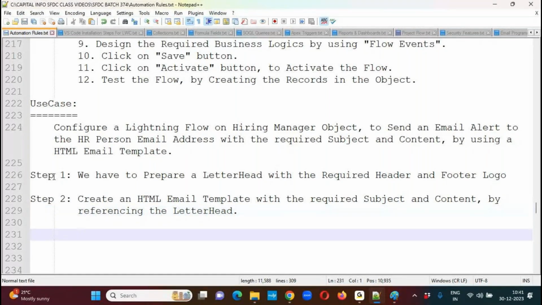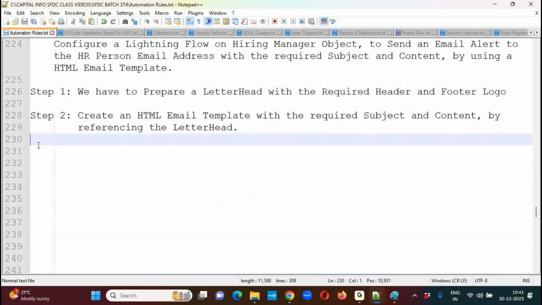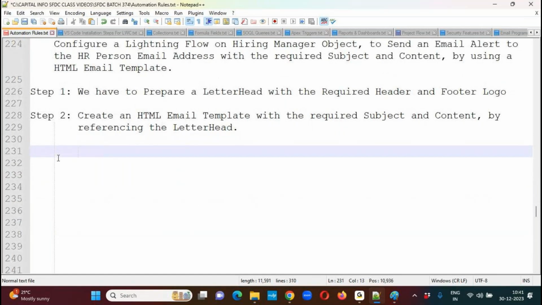Now, in this case, how to prepare the email subject and the email content. Now, let's see. I want to specify the email subject and the email content. Email subject.